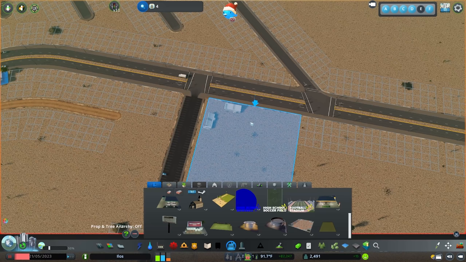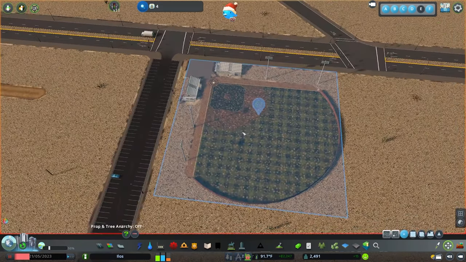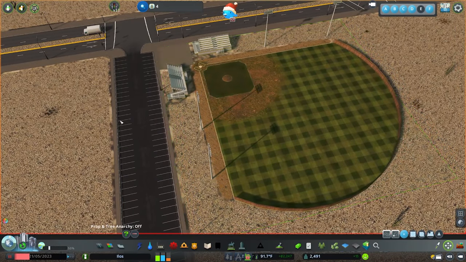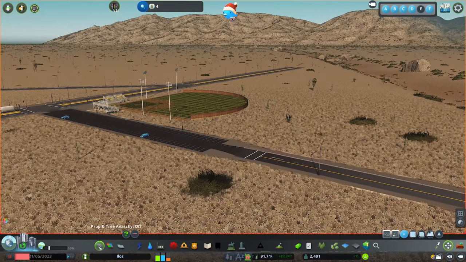So I think I'm feeling a baseball field up on the corner here. Of course, we want to just bring it slightly off the ground to get rid of those sprites and let's make it flush with this corner as well. So we'll have that there. I don't think that's going to be too bad. Okay.